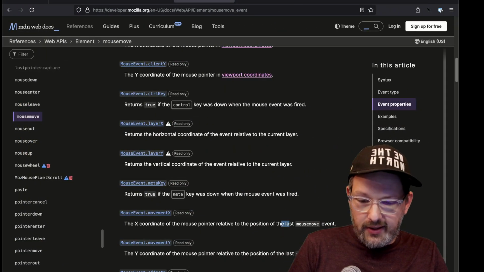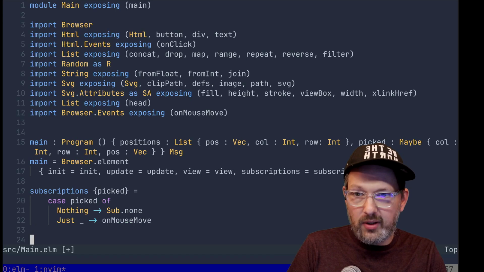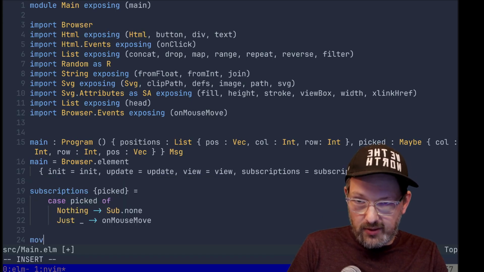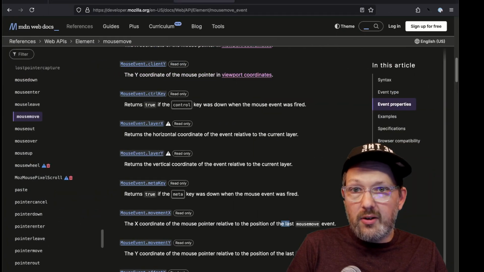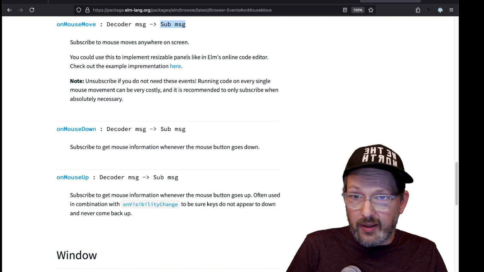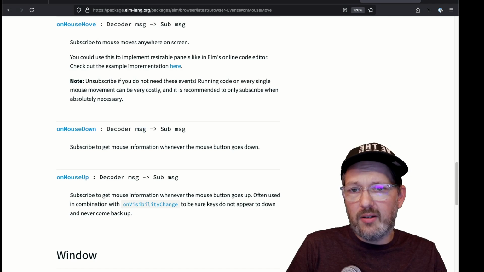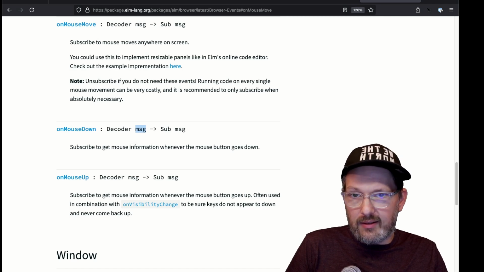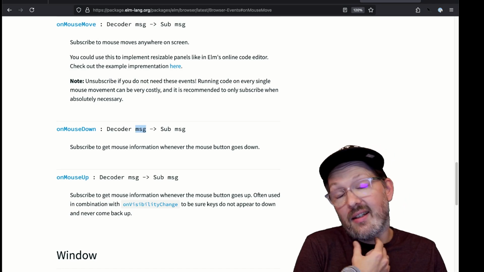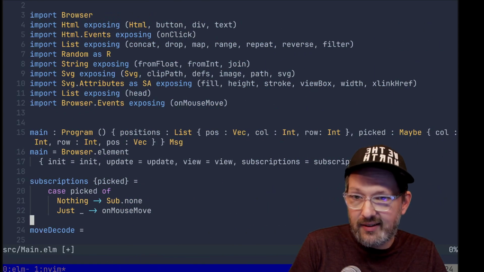And now I can say my decoder, let's just call it move decoder, and the decoder should return a message. That's the meaning of the first argument. Message should be really a variant of the message type of my application. So that doesn't exist yet.